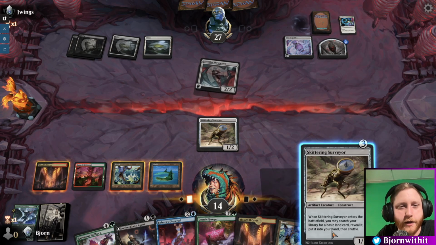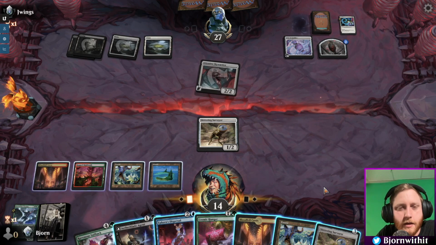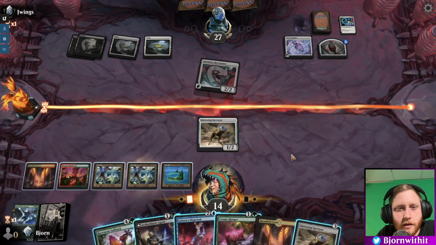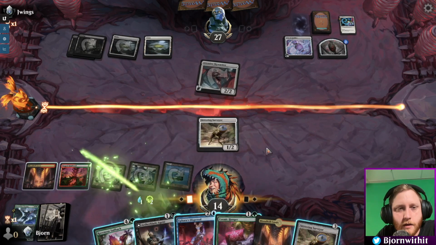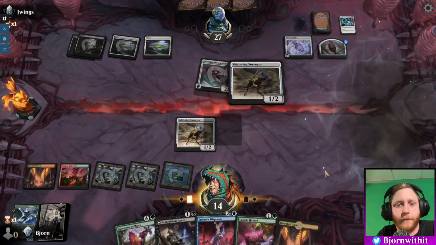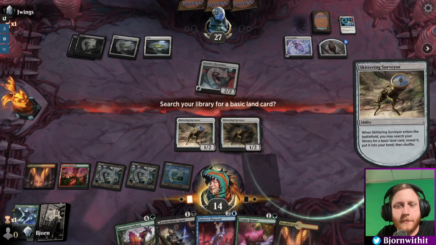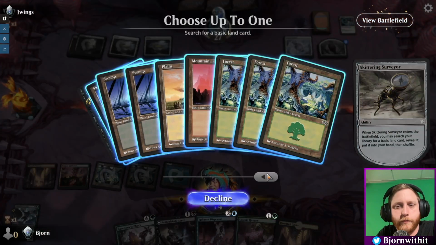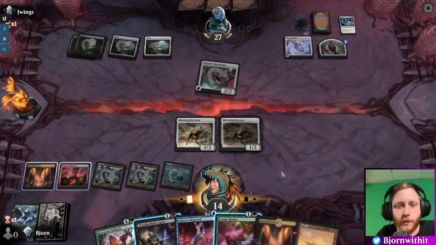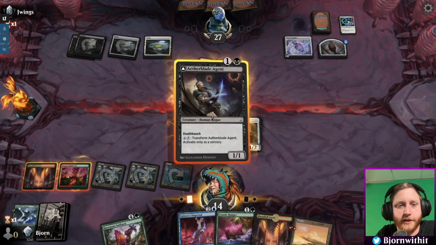Could also skitter and get our last. Yeah, let's skitter. Get a plains. That way we're Wooburg. We have access to all the bombs we can draw. And we'll play a Death Toucher.